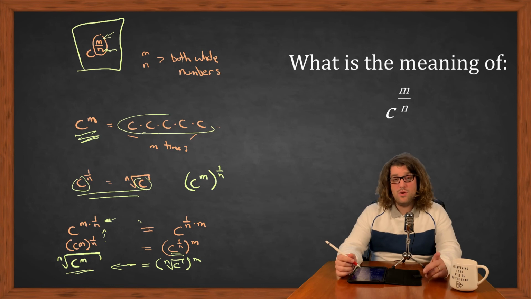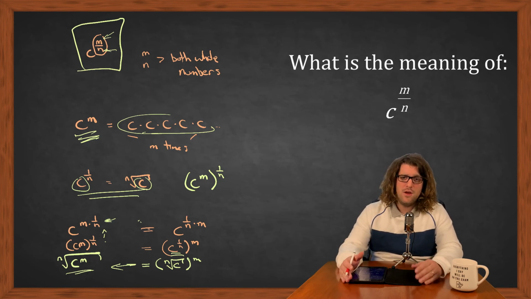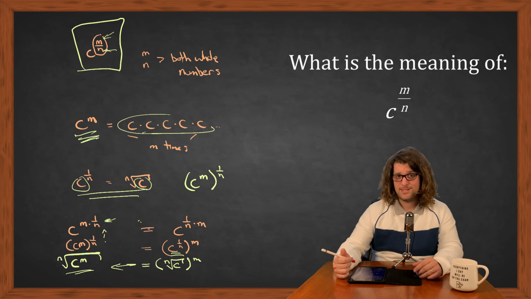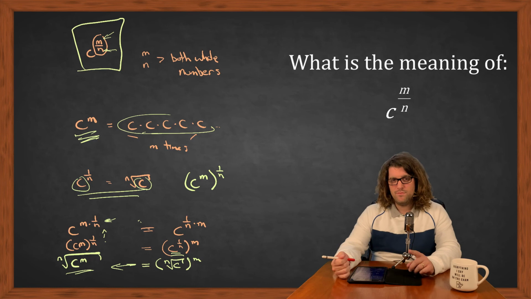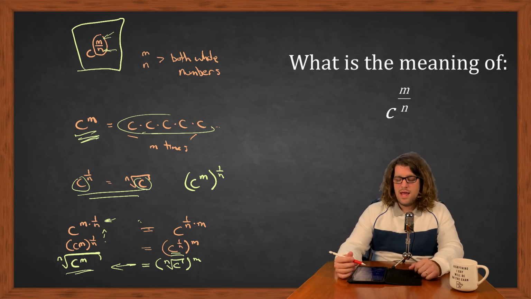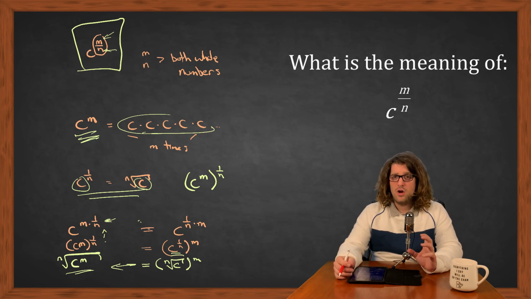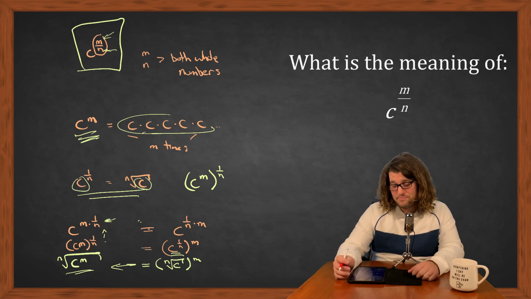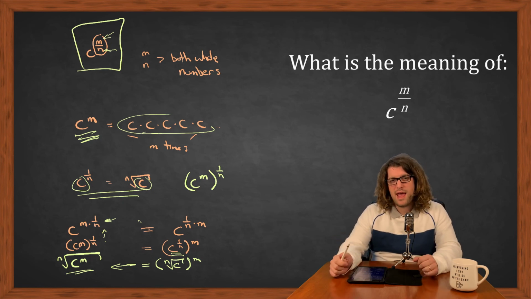Good news is, we don't talk about it generally when applying it. So the m and n, and even the c, those letters aren't important. What's important is that you recognize what's the base. In this case, I've written it down as a c. What's the numerator of the exponent? That's the m. That's going to become the power. And what is the denominator of the exponent? That's the n. That's going to become the root, and technically the nth root. So it tells you the index on that root. So hopefully you found that one helpful. It's just a general way of describing what's going to happen when you have any sort of positive rational exponent.